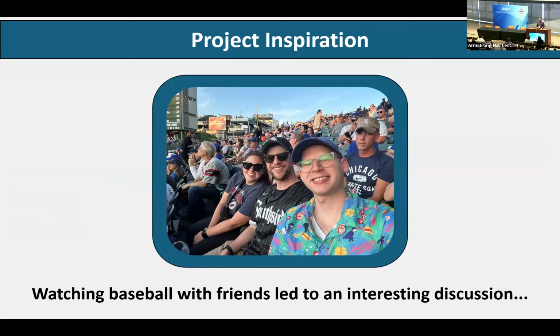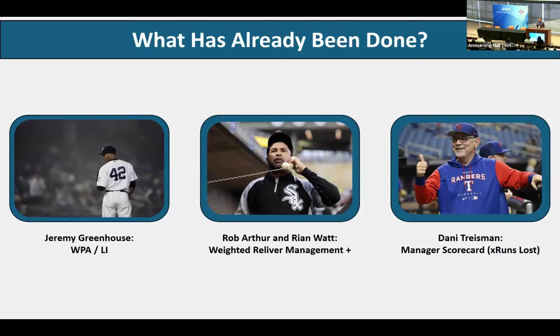What made me want to do a project about pitching change decision-making? Like many of these projects here today, it came from watching baseball. It came from watching baseball with friends. We were talking about how when it comes to pitching changes, there's really not a way to get into evaluating the process. We can look at the results, but that's not always fair, right? Sometimes your decision-making may not be the best and you have a good result, or it was a good decision, but it was a bad result. So how can we take that approach and put a project together?